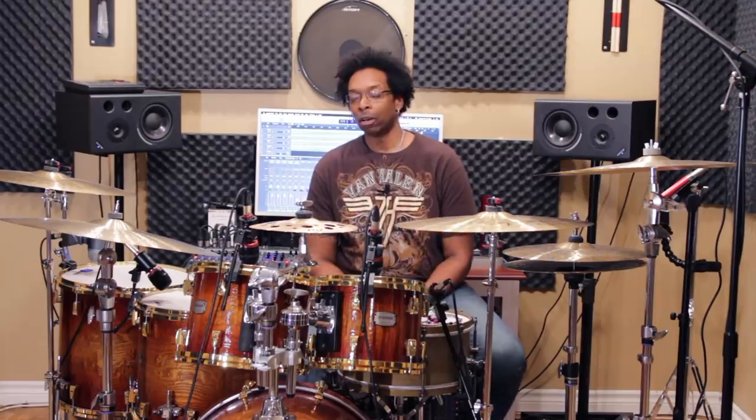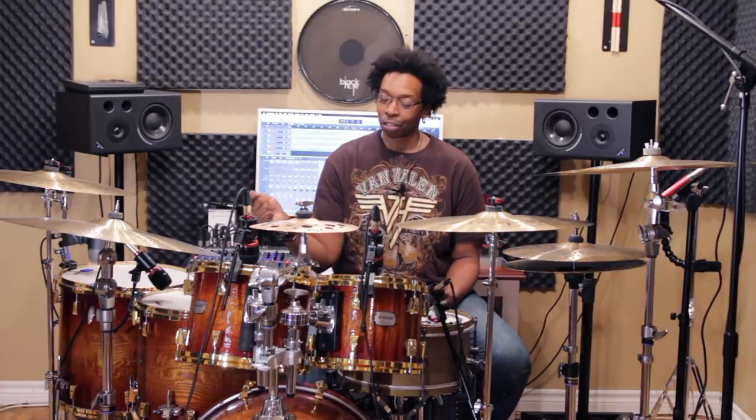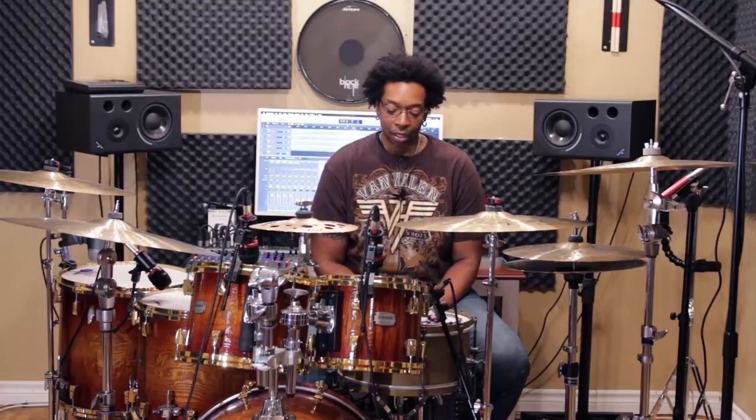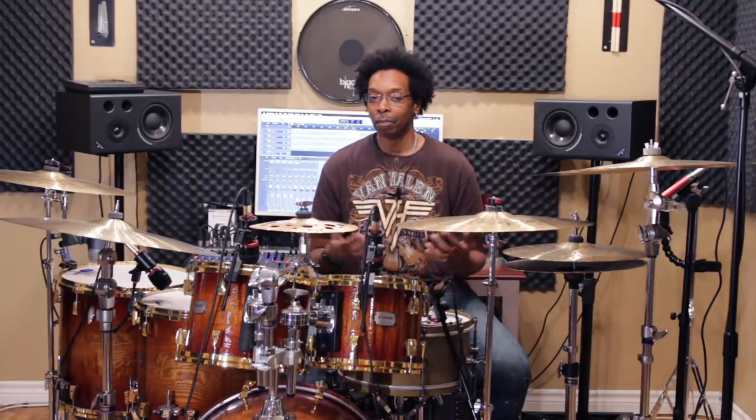The reason why it's important that you practice swinging on a regular basis and eventually just, you know, mastering the swing feel on the ride cymbal is because it's going to allow you to play any triplet bass groove from the ground up, right? From its foundation, as opposed to just hearing a cool groove that Chris Dave played and trying to copy it from the surface, right? It's just not going to be the same thing.